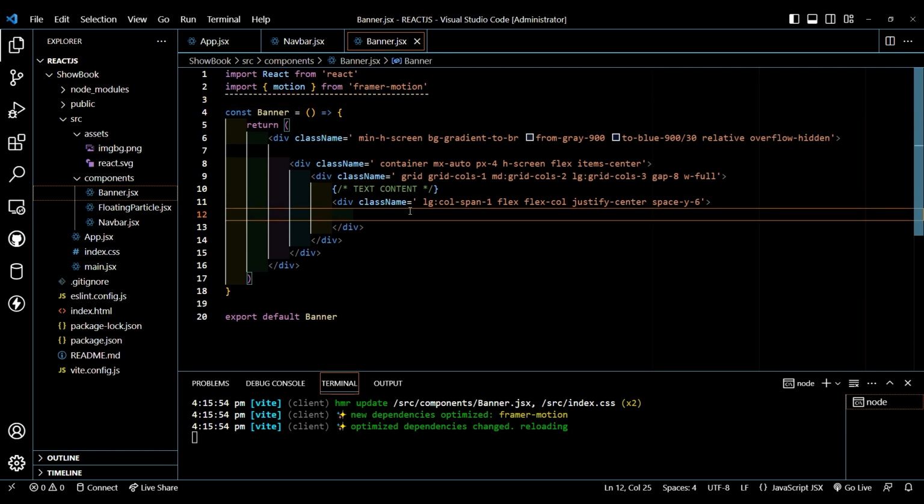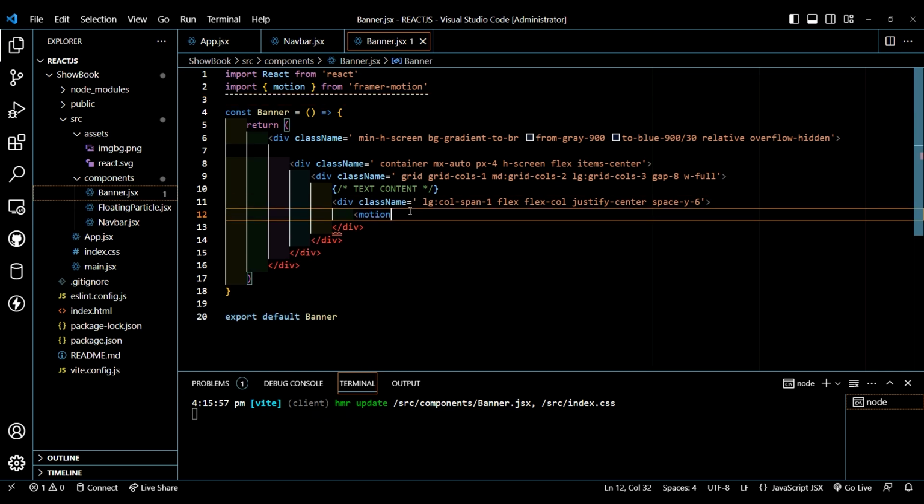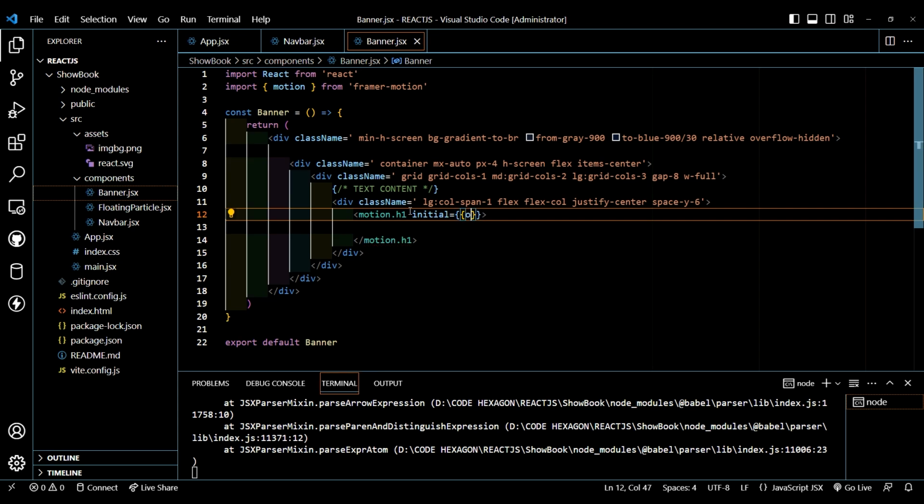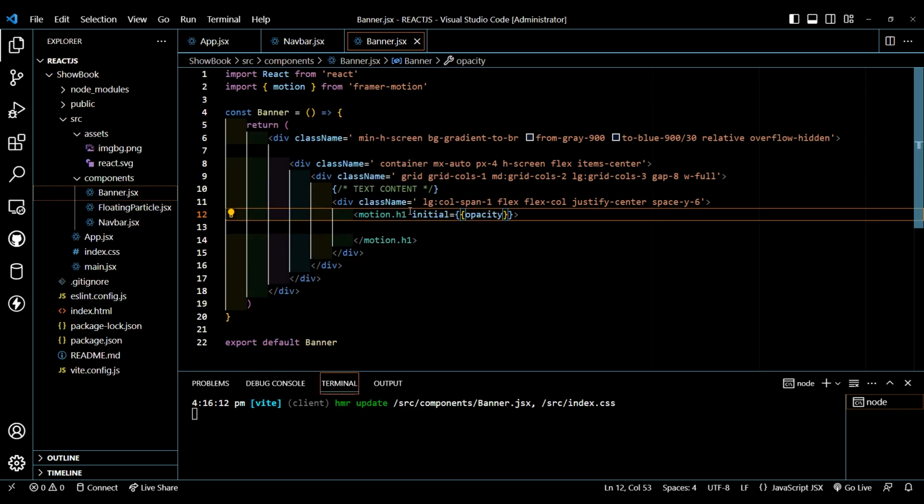Now here let's type motion dot h1 tag. Here let's give initial is equal to opacity will be 0, for y it will be 20.